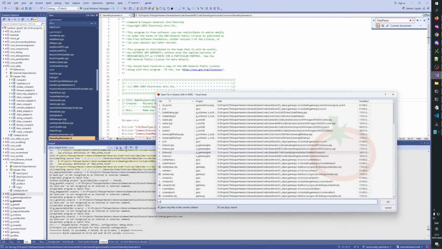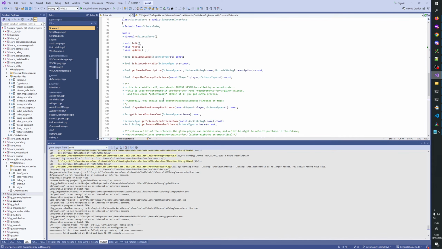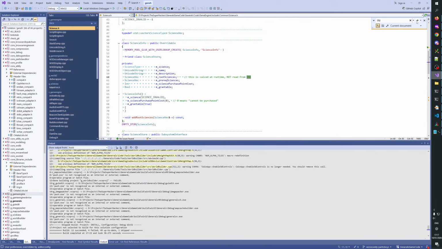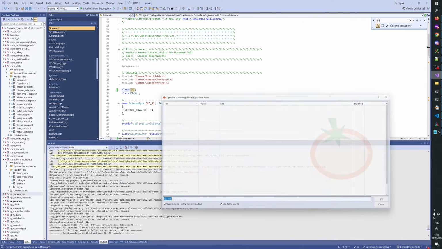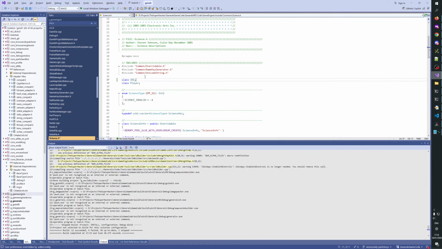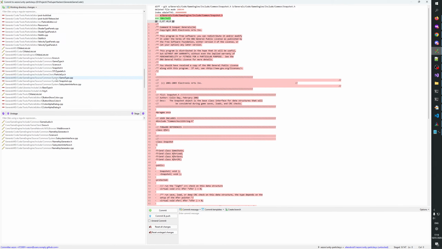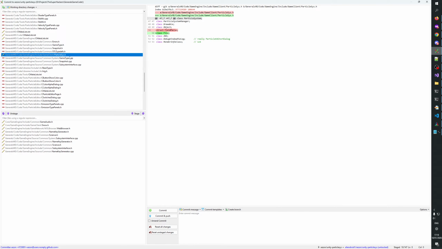Science.h. Oh, this one did forward declare field pass. That's weird.